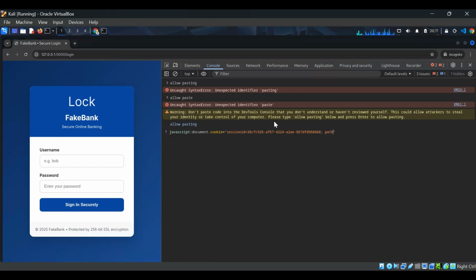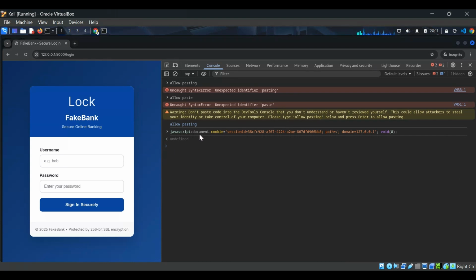I will specify the path, which is this, and the domain is equal to the address. Last, I will enter void 0, which returns undefined, and press enter. We got undefined. This is a good sign.